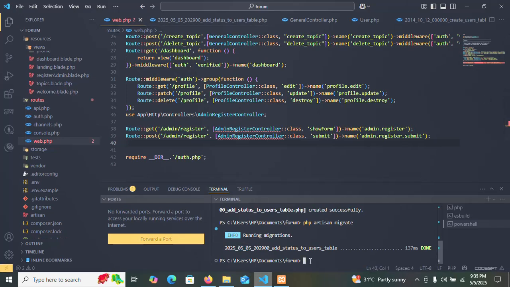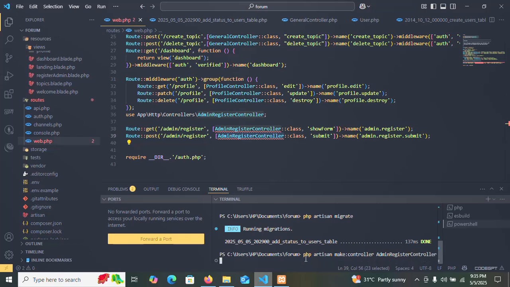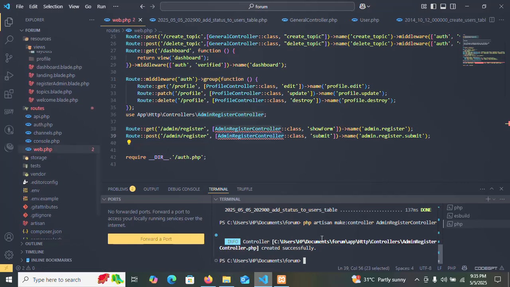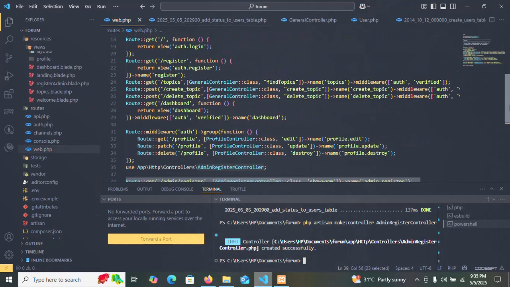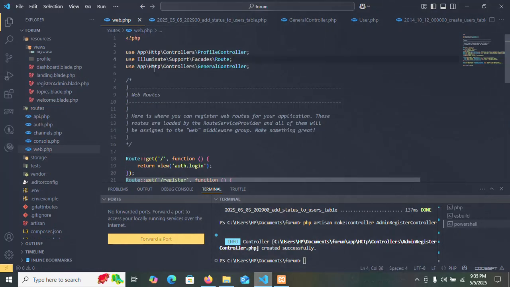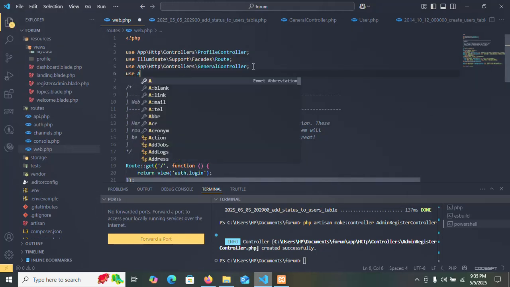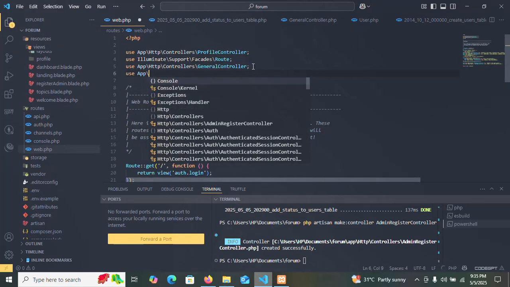So we can say php artisan make admin register controller and stuff like that, and then we create the controller. Then we use admin registrar controller. We have to declare it so that we'll be able to make use of it.